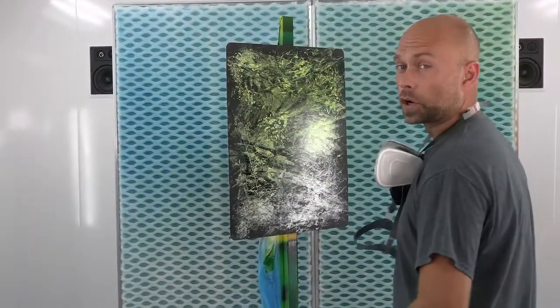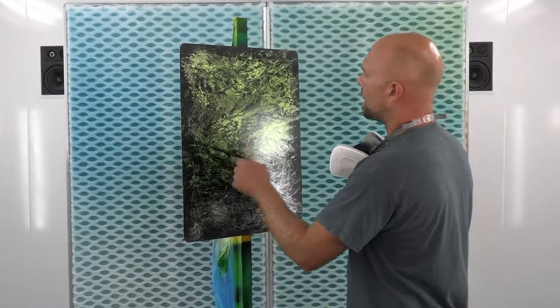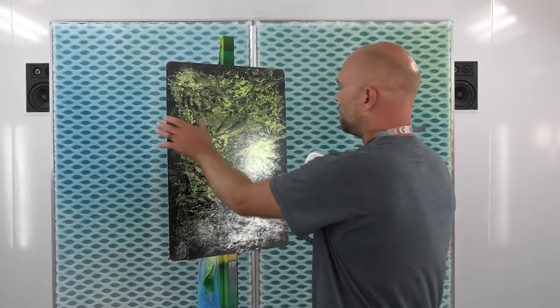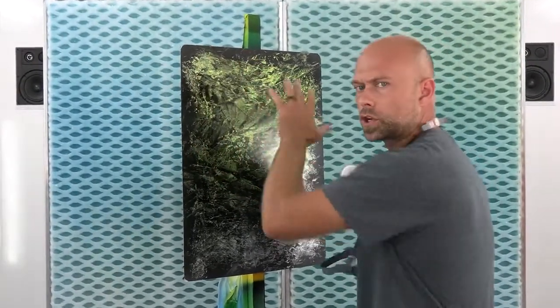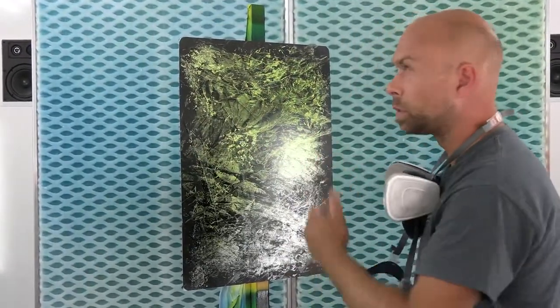Hey guys, first coat is dry. I'm going to put my second coat on now. I'm going to go a little bit heavier. Again, the key is to make sure that everything is totally dry. Each coat is totally dry. So it's been about 20 minutes.